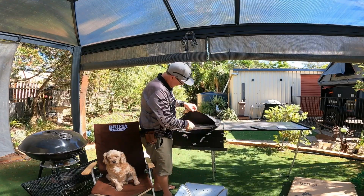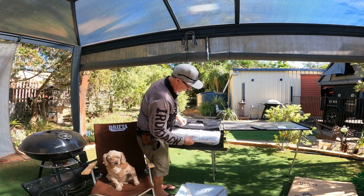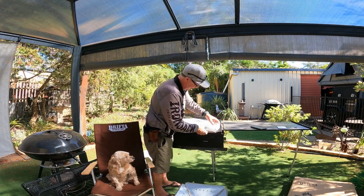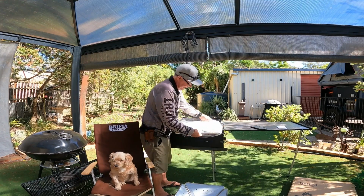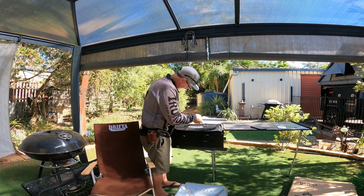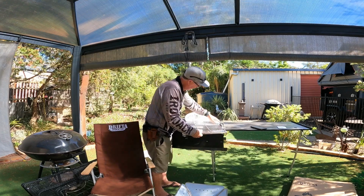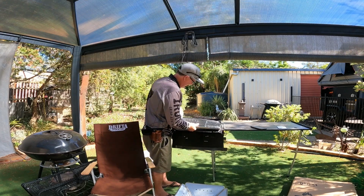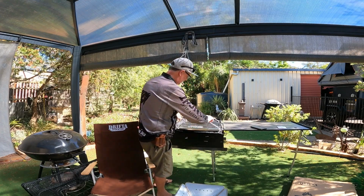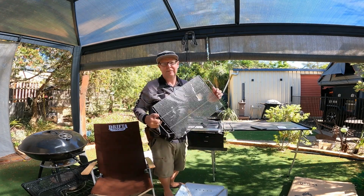So okay, we'll grab the next bit out. This will be the bridge. Now, like I said, this is probably the main reason that I've changed to a new pit. And I will show you the bridge off the other pit, just for a comparison, just to show you what I'm talking about, because I can say this and you can say, well, why? And it's mainly for this piece here.